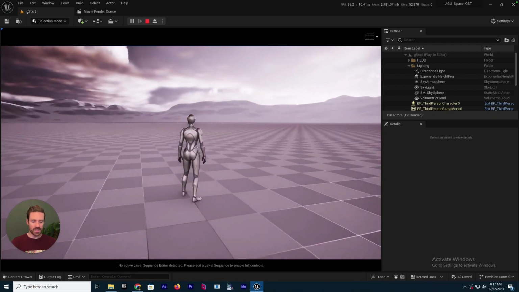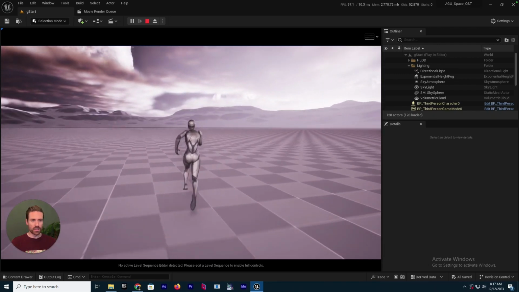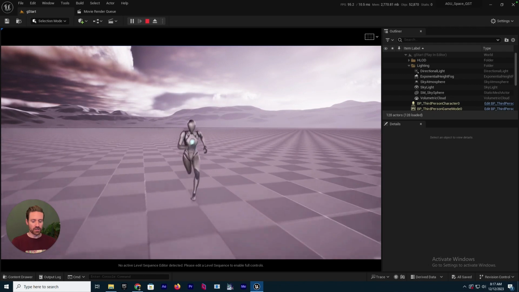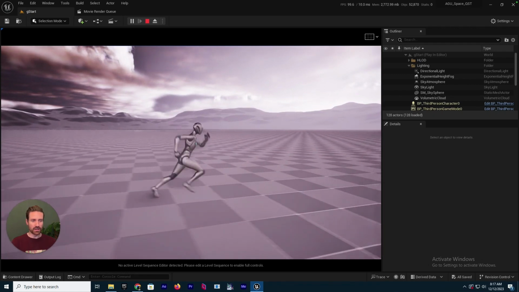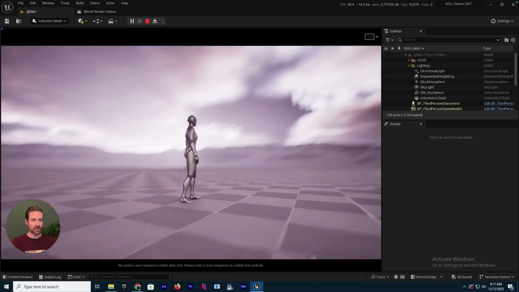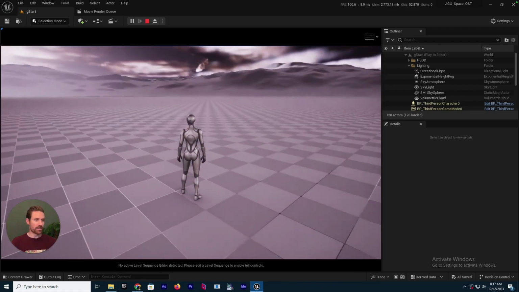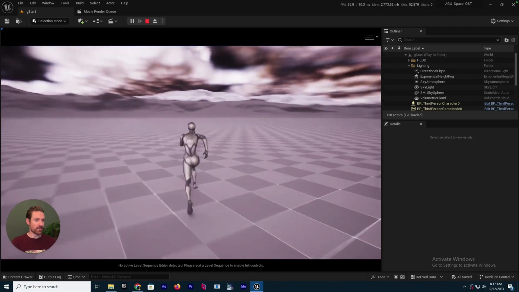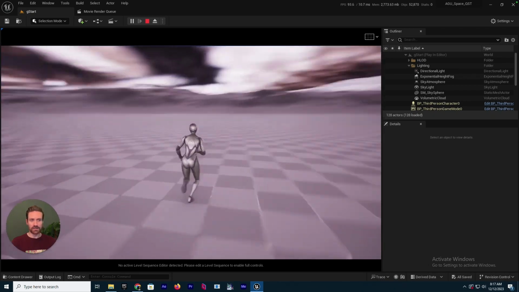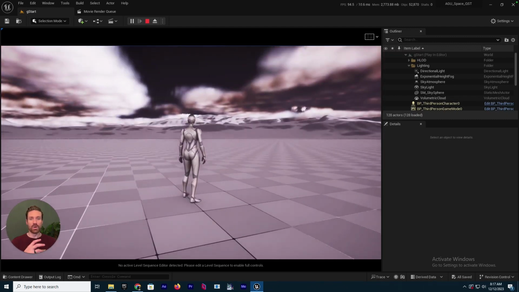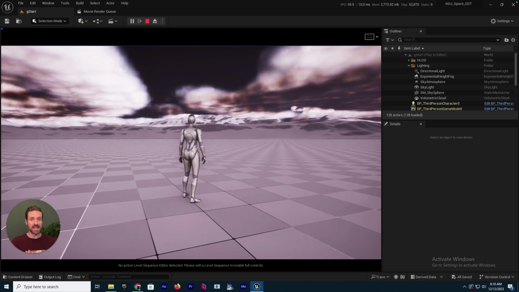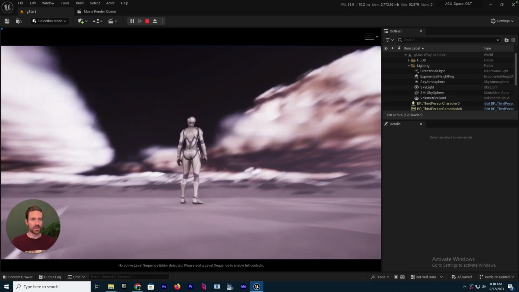And now I can use the keyboard. I can use the W key to run forward, the S key to run backward, the A key to run to the left, and the D key to run to the right. And so that's me all set up. I'm now running around this level and exploring it, and this is one of the really fun things about working in Unreal. You can always go and explore the level, the space, the set that you're building from a kind of human perspective, which I think is super fun.